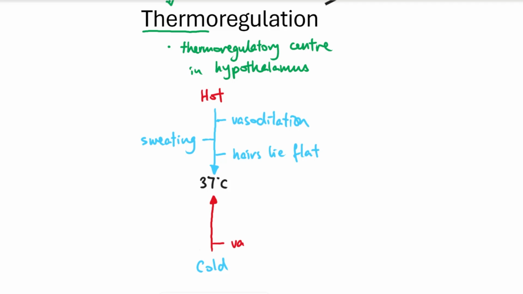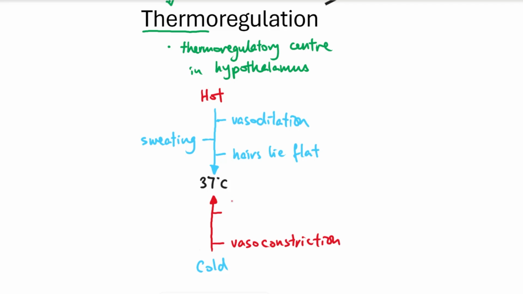One thing that you could talk about is the opposite of vasodilation, which is vasoconstriction. Constriction means to become smaller. What we mean by that is that the lumen of the blood vessels becomes smaller, limiting the amount of blood flow to the surface of your skin. And that, again, reduces blood flow, therefore reducing the amount of heat loss through radiation.